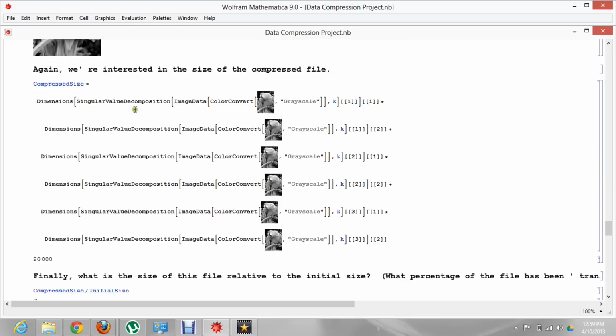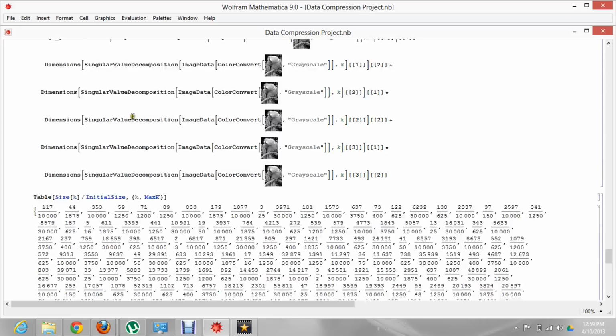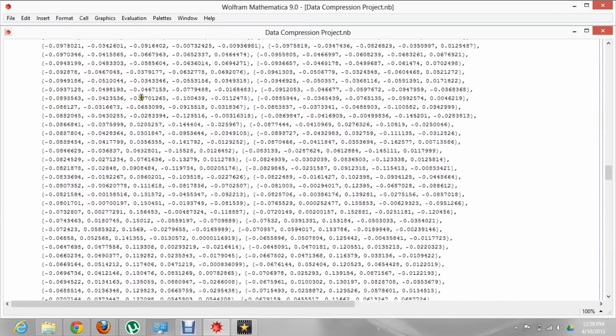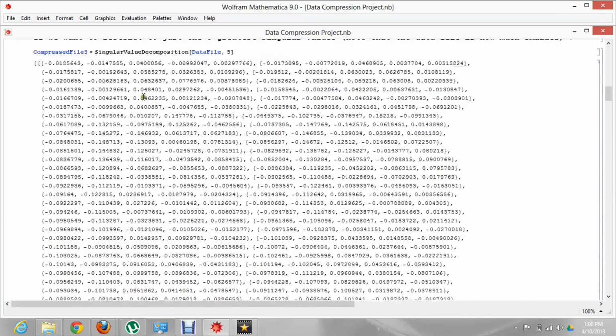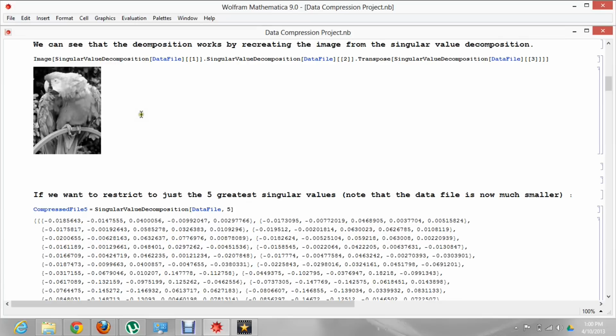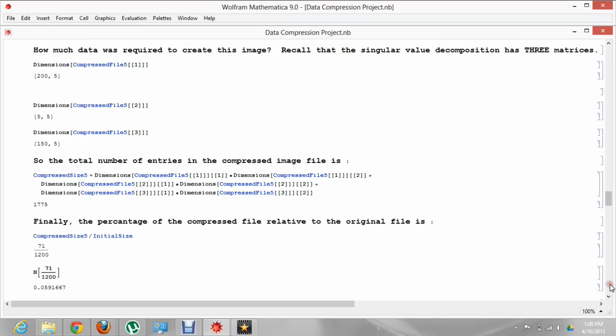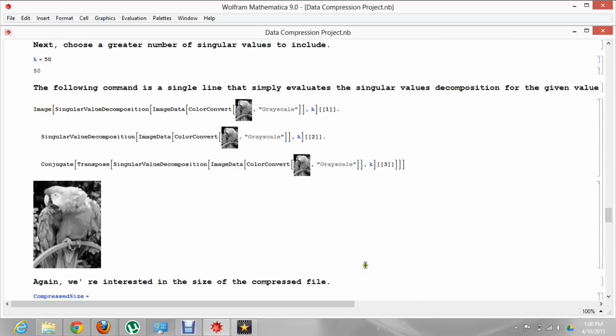And in fact, if I go back up and look at our original picture, here's our original picture way at the top. You can see a small difference, right? This original picture is better than the one that we've calculated down here, but nevertheless, there is not that great of a loss of quality. It is a pretty good quality picture.